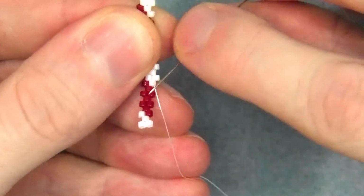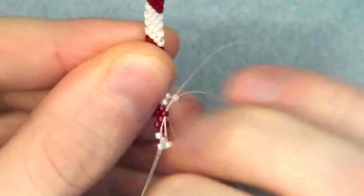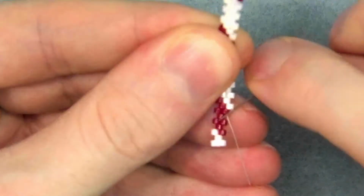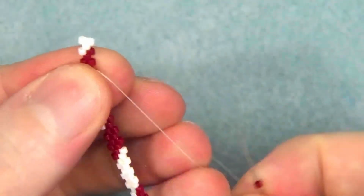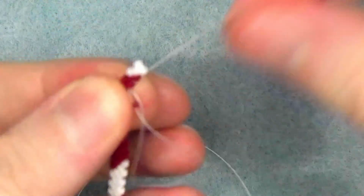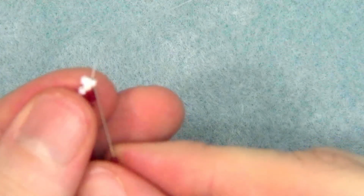And one more white one. Whoops. There we go. And now red. And we've almost finished this row. Here we go. So just up through that little bead there. And then one more red one. And then finally, one last little red one to finish this row so that we're coming out of this bead at the very, very end.